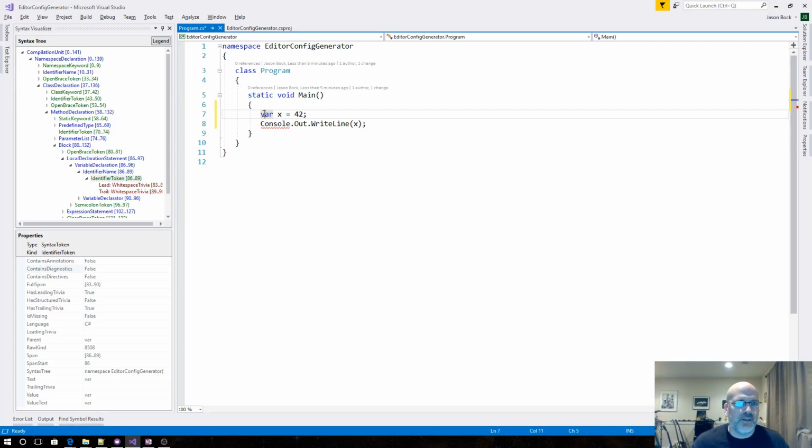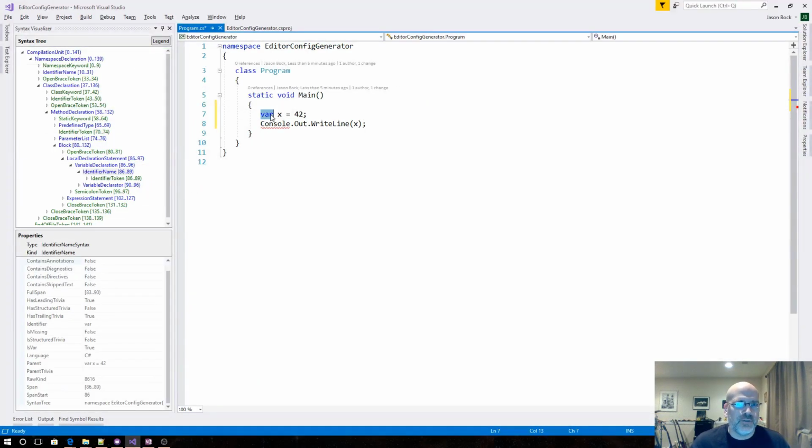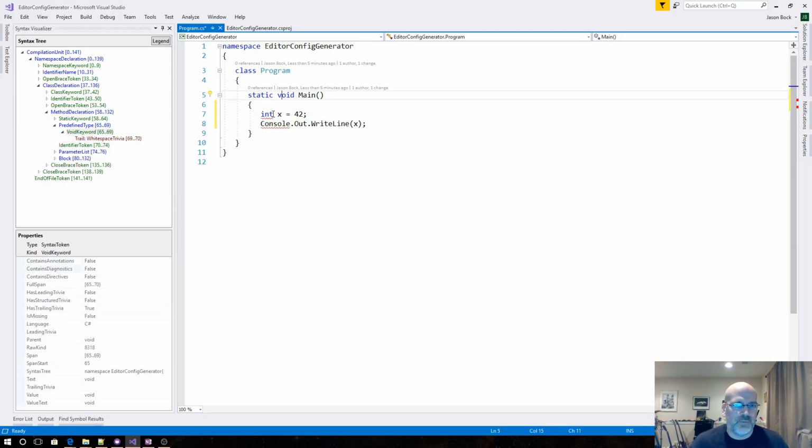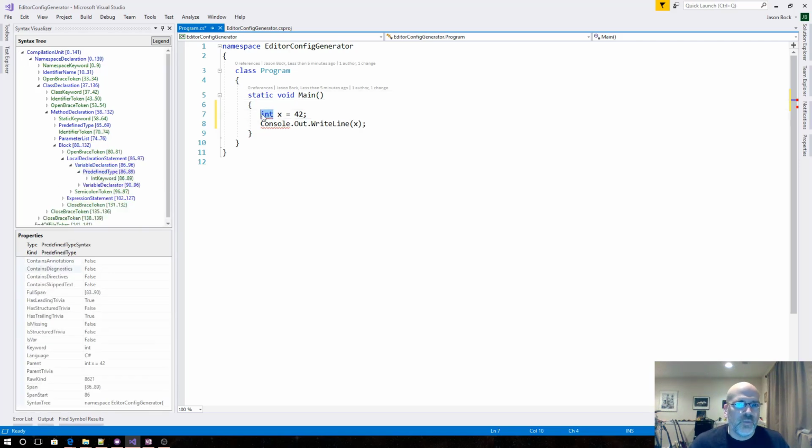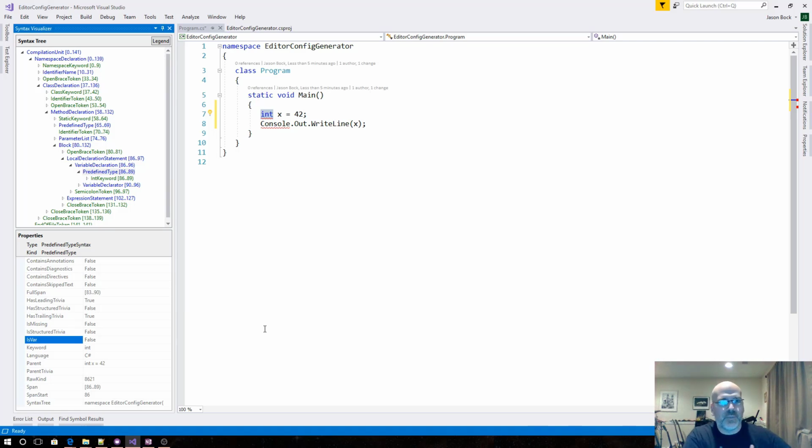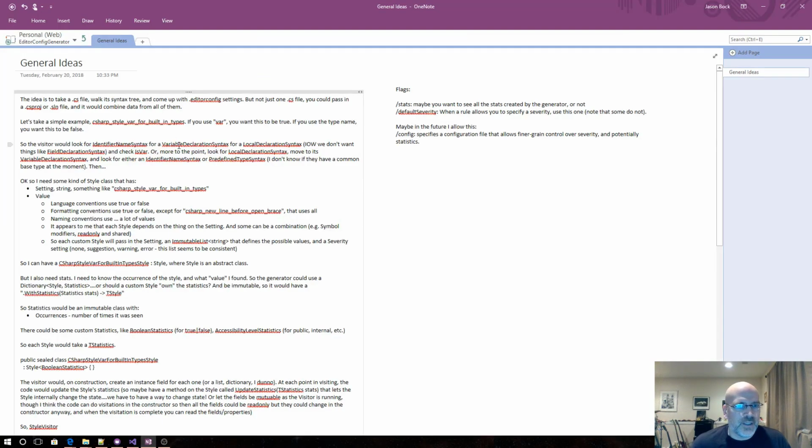what I kind of broke down is how do I figure out that you put a var here? Well, the identifier name here is var, is equal to true. Now, if I actually said int x, which my editor config is now kicking in here and saying you should use a var, what that's saying here is that it's a predefined type and is var is false. I did more examples and said, well, how do I really know what I'm looking for? And I think I got it down to looks for identifier name syntax there.